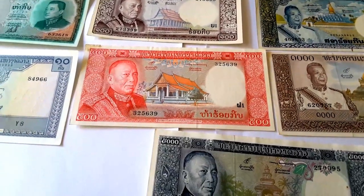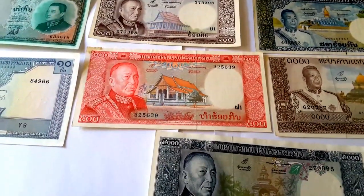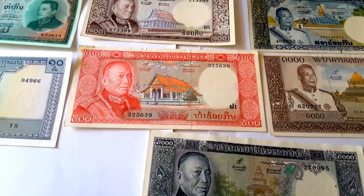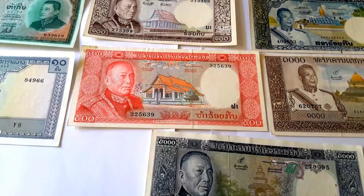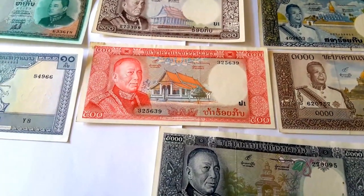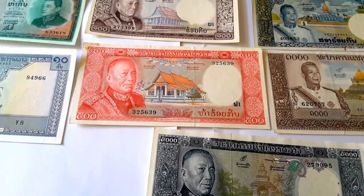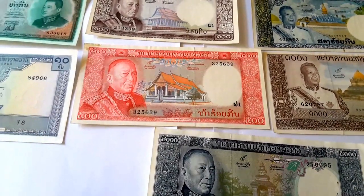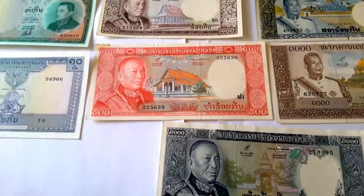Hello people, today I'd like to make a video about the banknotes of the Kingdom of Laos. These banknotes were issued between 1962 and 1975, and as part of my collection, these are one of the best series that were ever issued. They have a lot of qualities that the French used, but they are improved — I think the French banknotes were actually quite bland, although the design was good.